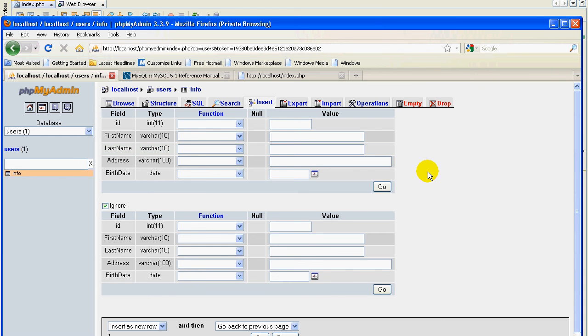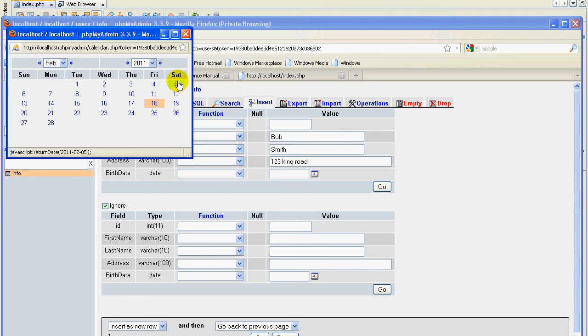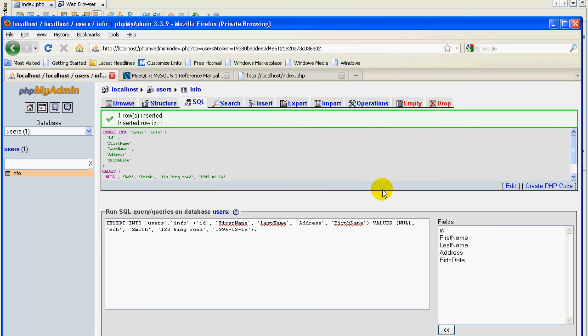Here I will give a name, Bob, and the last name is going to be Smith, and address 123 King Road, and the date choose whatever you like, just an example, and 18, and I say go.